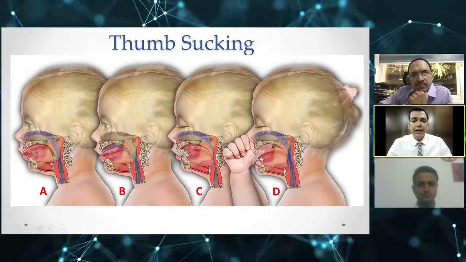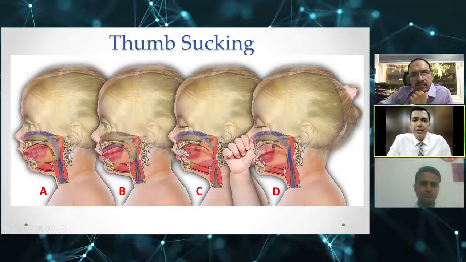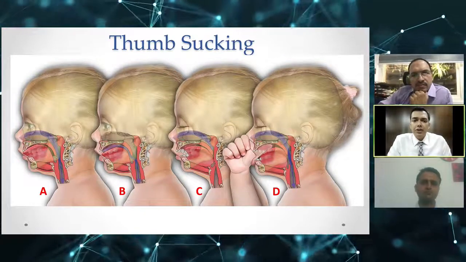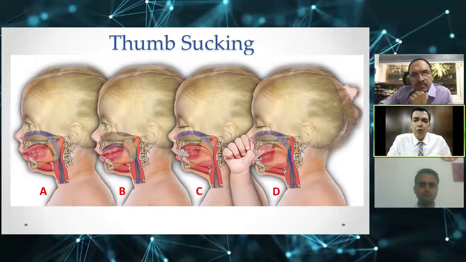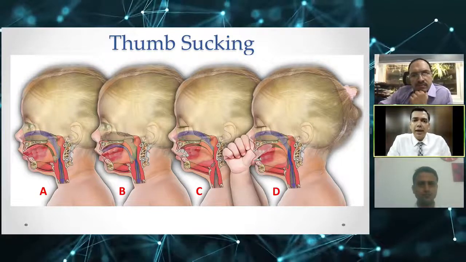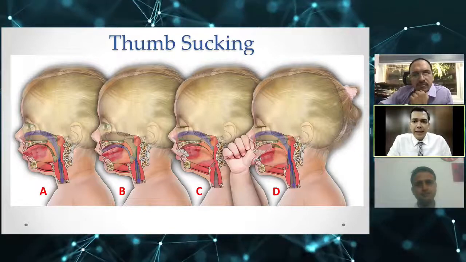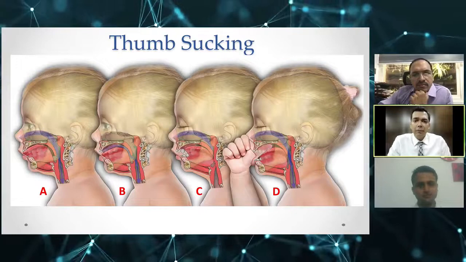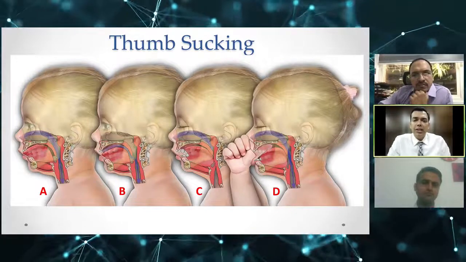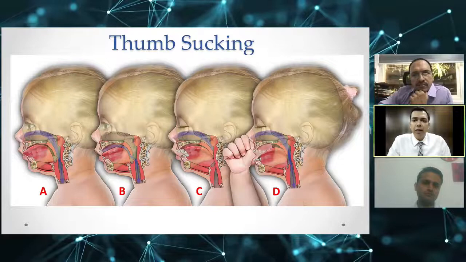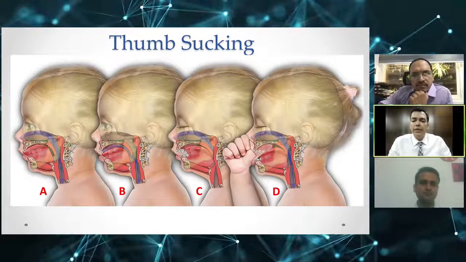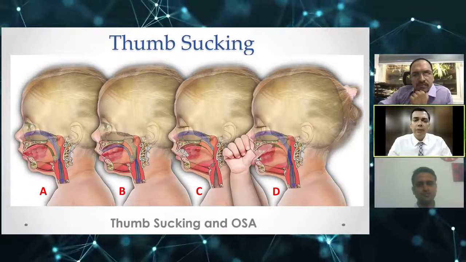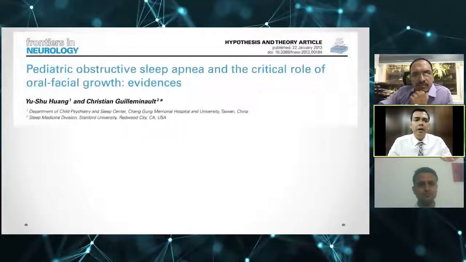So if a kid is presenting with thumb sucking and it is difficult to take the kid off that habit and persistent issues are there, keep an eye out for an obstructed upper airway, and treating the airway may help in quitting that habit. Pretty new area of research, very little high quality published studies out there, but a developing area where, again, scope for collaboration between the pediatric dentist and the ENT colleague exists. So thumb sucking and OSA, please keep this eye open and look for it.